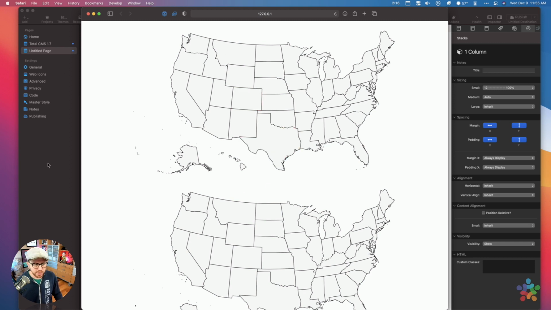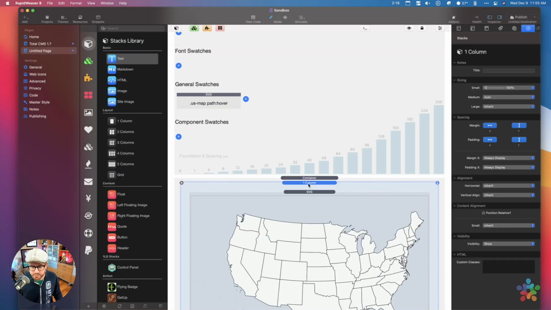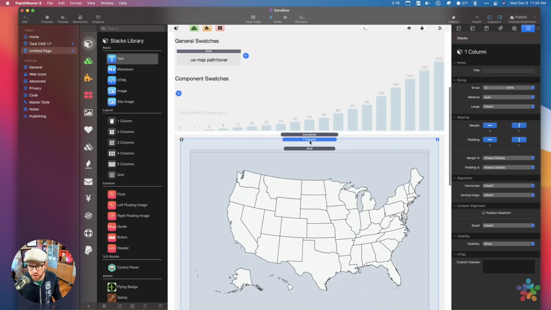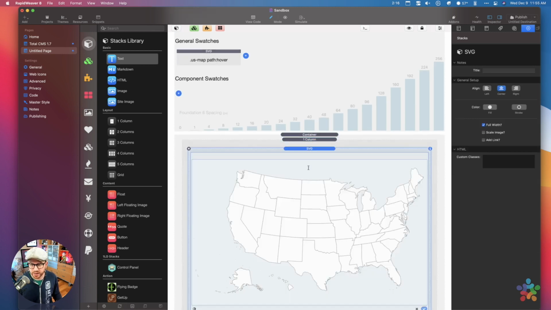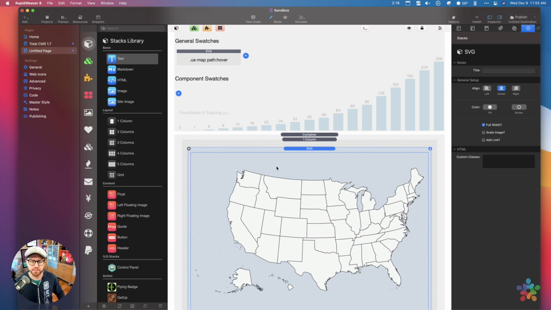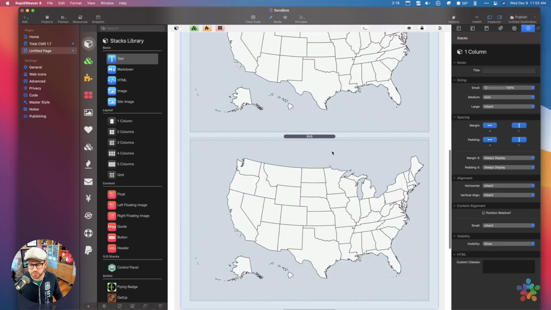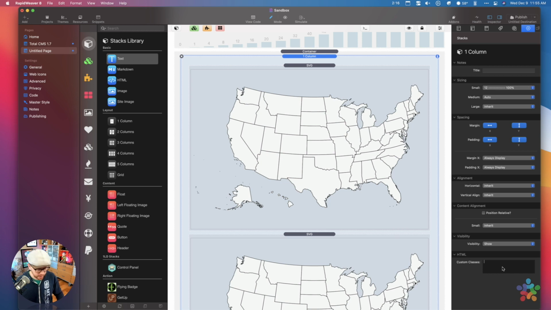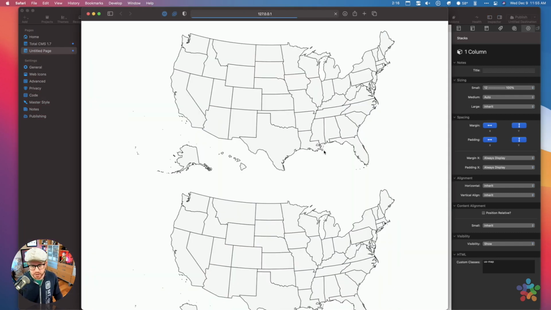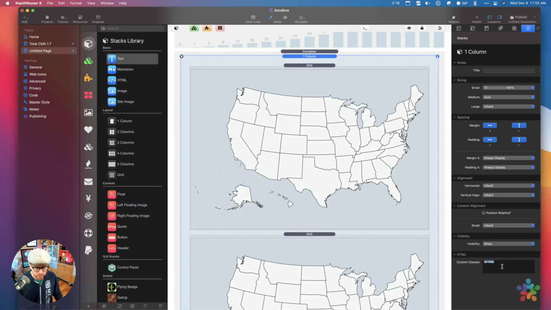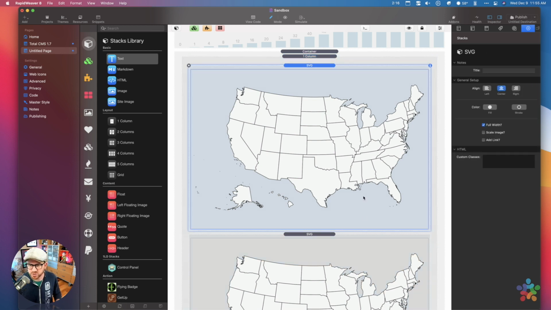Okay. Now I should note that I could have actually added that US map class to the container or a one column. I just think adding it directly to the SVG would be nice, because then it's really limited to just that SVG, right? But we would have got the same exact results if I would have added it to this one column. Like, for example, I'm going to add it to this one column, and it's actually going to apply that hover style to both maps, because both maps are inside this one column, right? So boop, boop, still works. Okay. So yeah, you could have added it to the one column. I just think it was a little bit cleaner, since we're in the SVG anyway, to go ahead and do that.